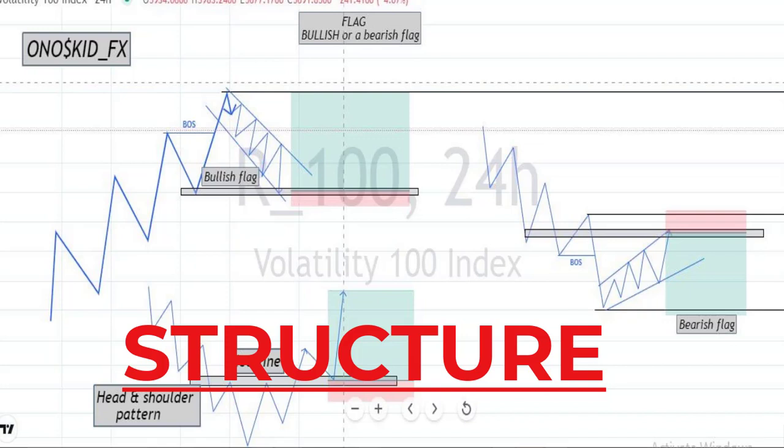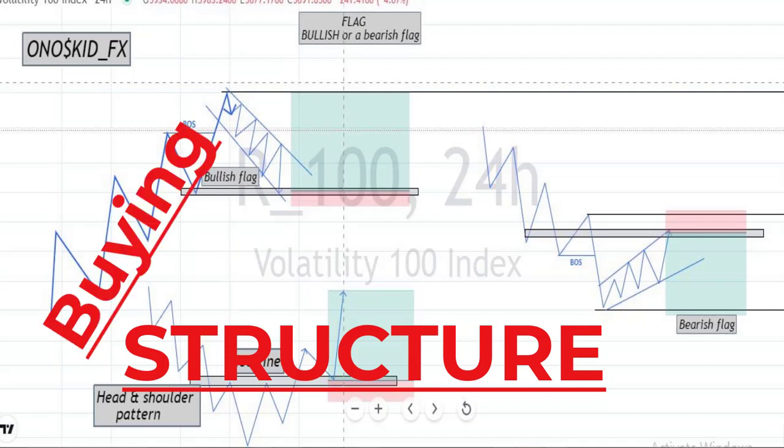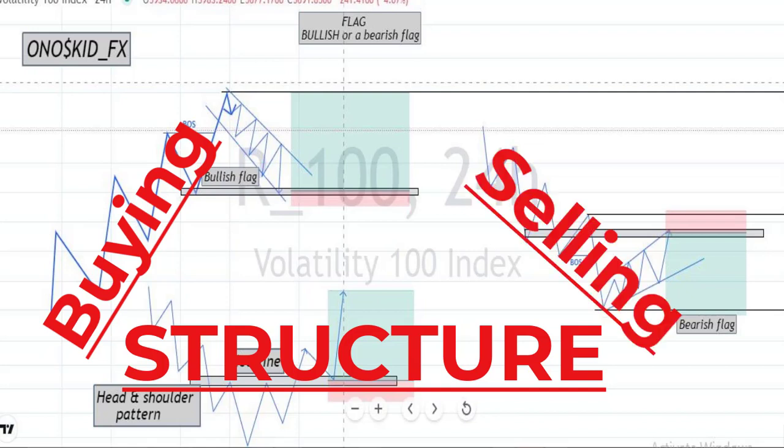So the market can either be doing any of these three things that we'll be mentioning now. It's either the market is buying, which we say is in a bullish move, or the market is selling, which we say is in a bearish move, or the market is consolidating. All right. So these are the three movements we can actually see in the market. And then when we talk about a bullish market or bearish market, there are two moves you can see. We have the impulsive move and the corrective move. The impulsive move is what a trader should look for. All right. Because it comes with a great impulse or volatility that helps it to move rapidly.